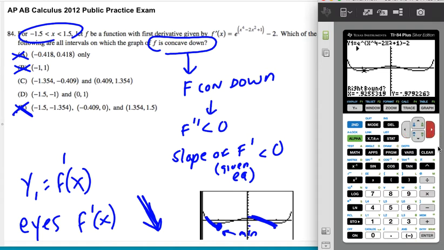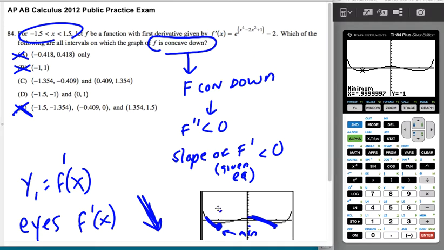I'm going to scroll as low down as I feel like I can go. I go to the left of the minimum. I pass it and come to the right. And sure enough, that's at negative 1 comma negative 1. So this is at negative 1 comma negative 1, meaning that this cutoff's at negative 1. This is answer D, which is funny because with all of those horrible decimal answers, it turned out to be the nicest option.